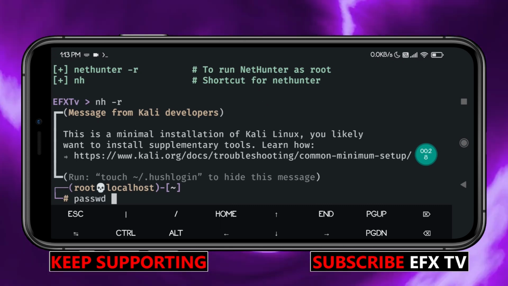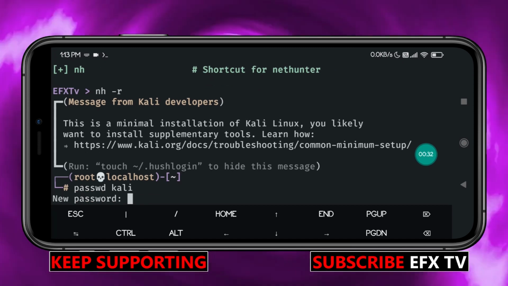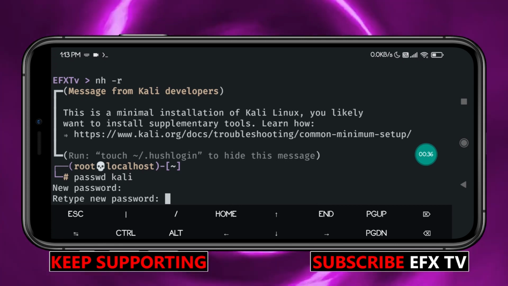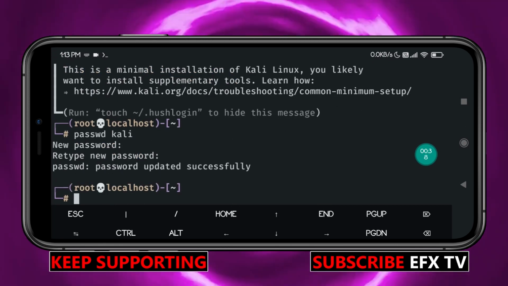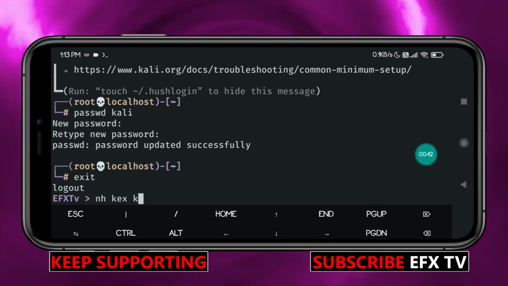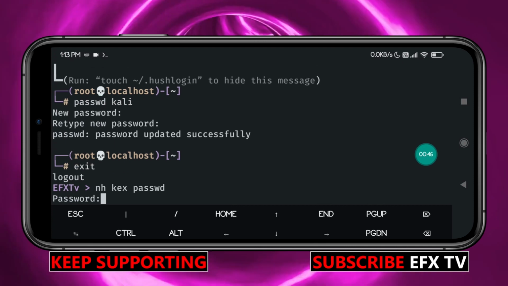Password for Kali user. Exit. KeX. Password.